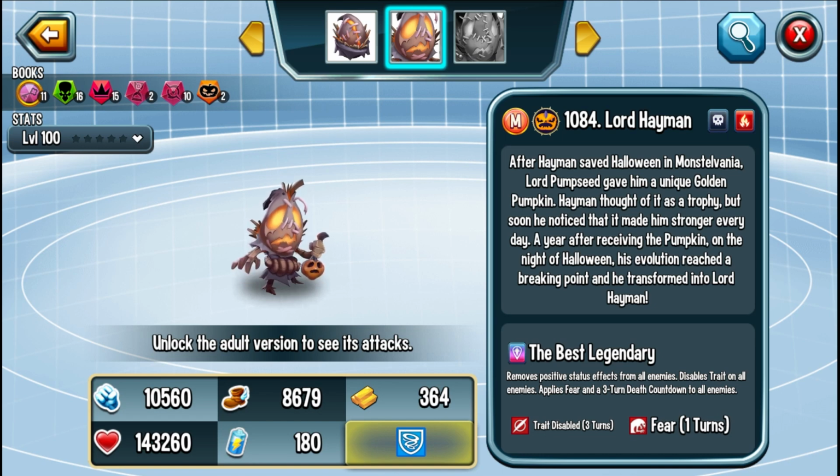A year after receiving the pumpkin, on the night of Halloween, his evolution reached a breaking point and he transformed into Lord Hayman. Look at his ultimate attack. Oh my gosh, SP is great. The best legendary, hands down. This is facts. If you look at his stats, Hayman has the best stats we've ever seen in a legendary monster.